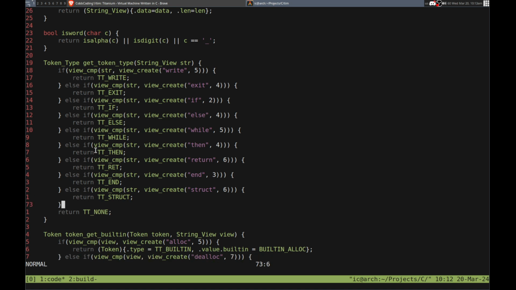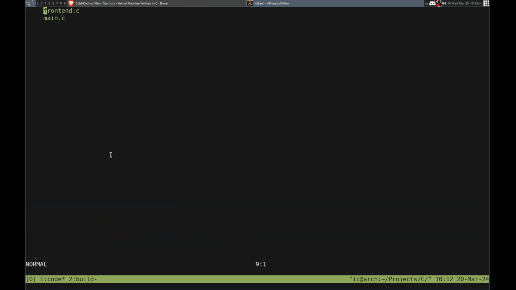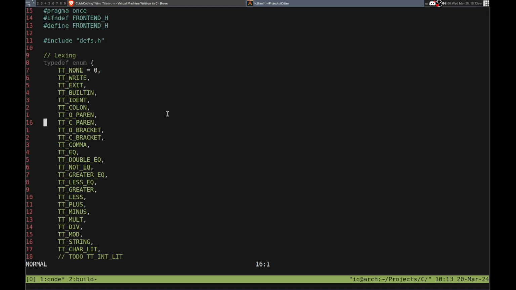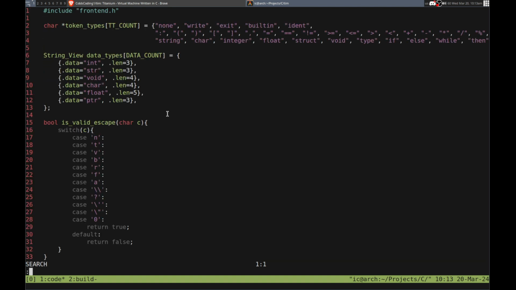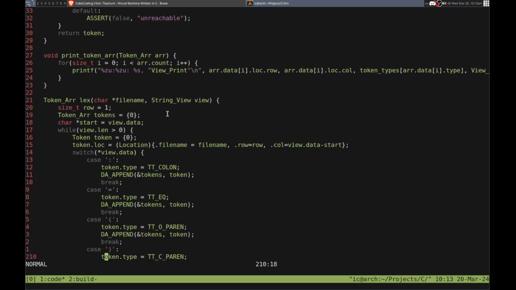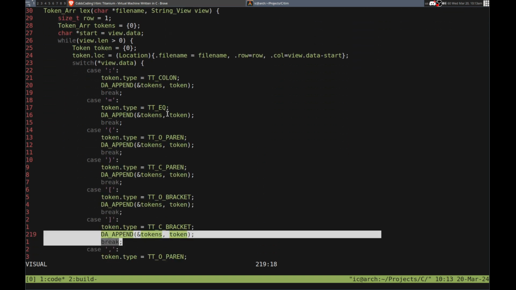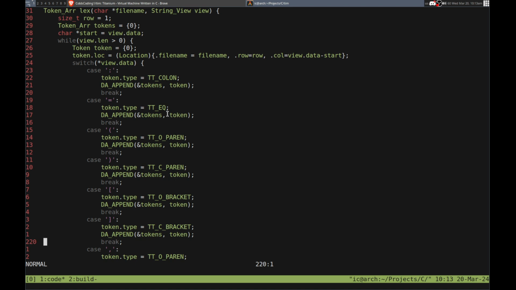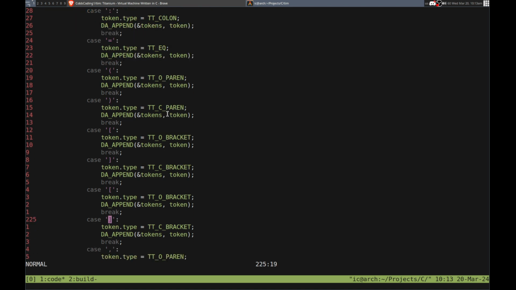Okay, and this is a struct definition. And then we need to add the braces. So go up here, and we have open bracket, close bracket. So I type open curly, close curly. We can add it here. Then close. I'll just copy these since it's pretty much the same. Open curly, close curly, and there we go. So that should be it for the lexing.